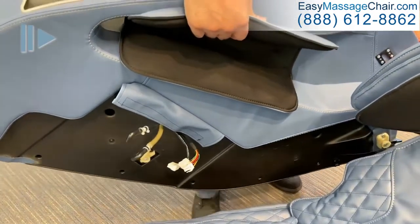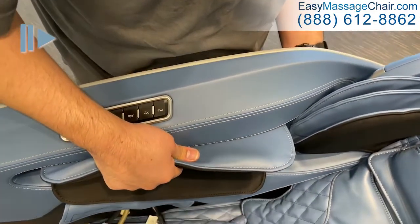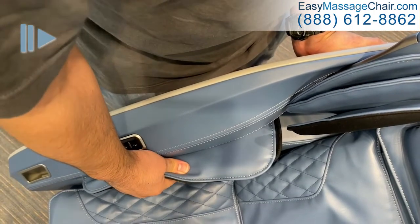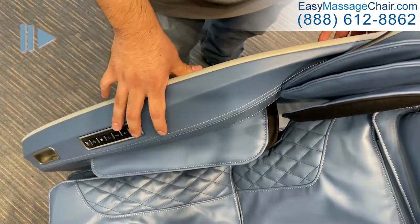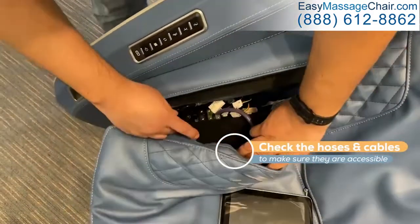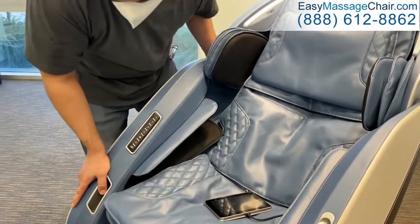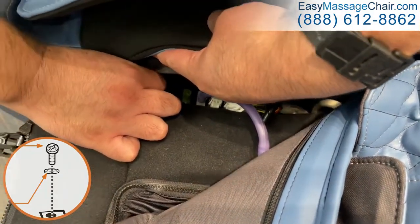Repeat to install the other side panel. Line up the horseshoe bracket with the post. Then, while applying pressure to the panel, slide the bracket into the post to attach. Rotate the panel downward to attach the two clips into the rear shroud, and continue rotating to insert the black tab into the slot, while inserting the rear white mount into the upper bracket, making sure the hoses and connectors are accessible. Push down on the front of the side panel to insert the front mount into the lower bracket. Replace the screw and washer previously removed to secure the side panel to the chair.